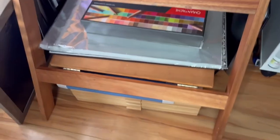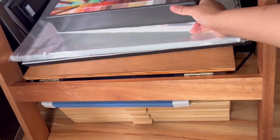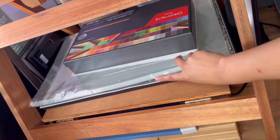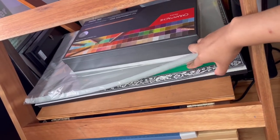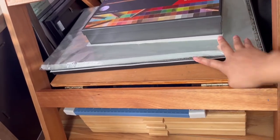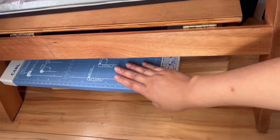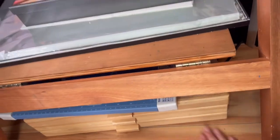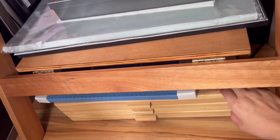Down here is like where I just put random stuff because I don't know where else to put it. Here I have some colored pencils, and there's a painting underneath there so let's not move that. I have some packaging stuff which I'll be using soon, and then this is my watercolor paper — I think that's cold press. And I have a cutting thing here.